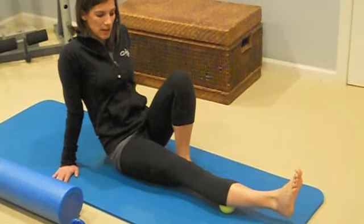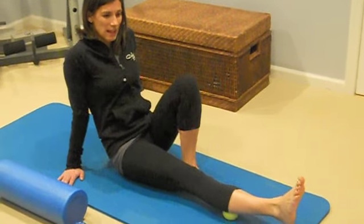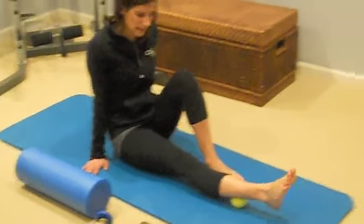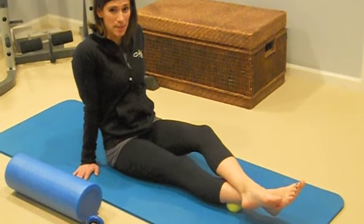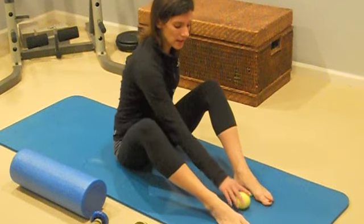And then you'll roll until you find another hot spot. Again, you can go side to side or up and down. I like to hit about 3 or 4 spots on each muscle group that I'm doing. I like down here lower, that's my hot spot right there. And you sit for about 20 seconds. It can sometimes take up to 2 minutes depending on how tight your calf complex is. Alright, so that's how you do it with the tennis ball.